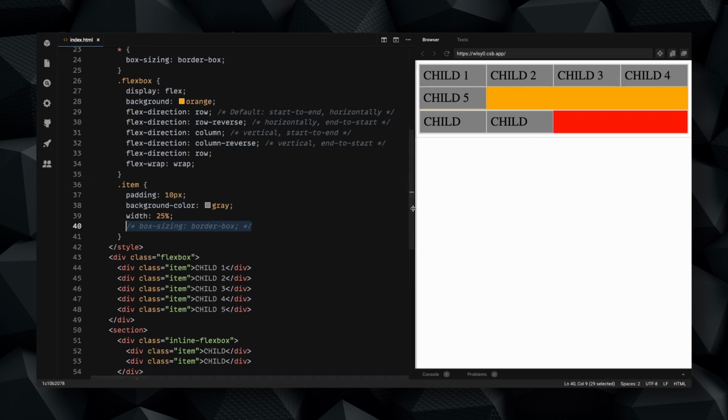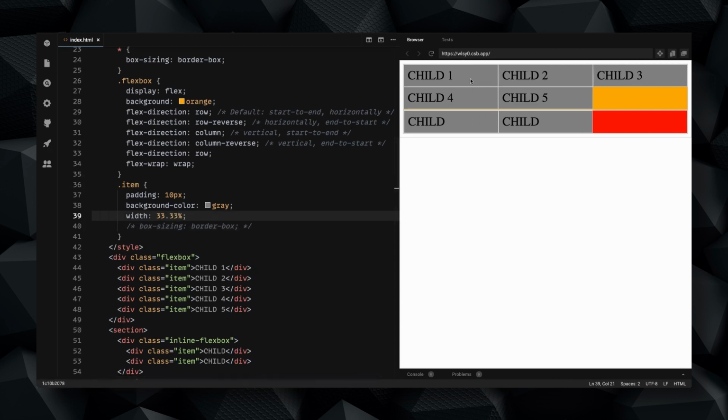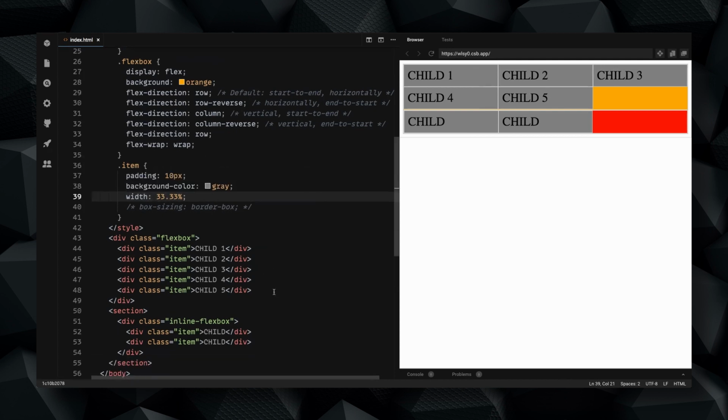So right now, with this neat trick, with just display flex, wrap, and a width of a relative value, we can create a very basic grid and stack our boxes in any way we like: 4 items on a row, or 3 items on a row, or 2 items on a row, like 50%. Playing around with these relative values, we can create any grid we want. I mean visual grid, not CSS grid, just by these 3 properties.